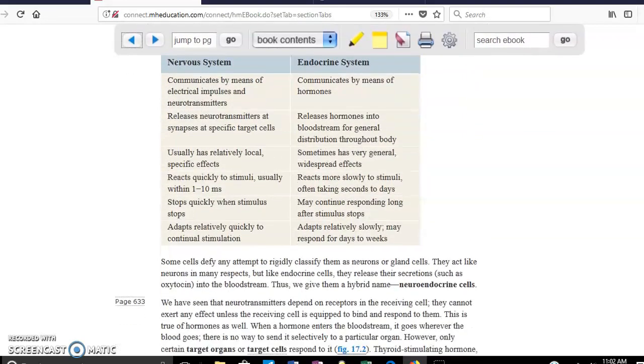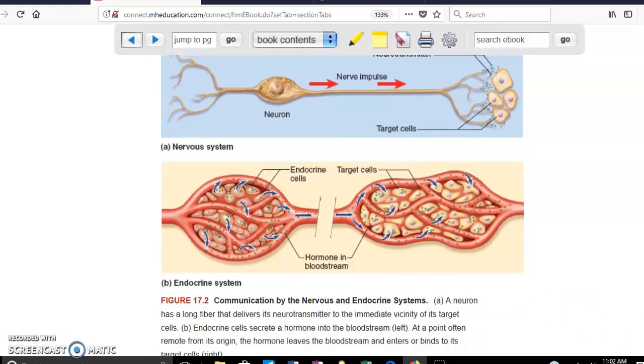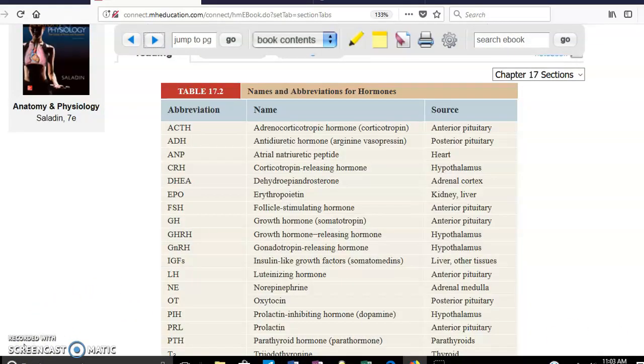They work together in order to control everything that's going on in your body. You have a nice table right there comparing these things, but it's enough to say that the nerves are going to use neurotransmitters, as you know, and the endocrine system uses the blood in order to release the hormones. And that's about it. Next, we have this table that I'm not sure why is there because you will learn the names of all the hormones little by little by studying this chapter. So we're just going to skip this piece until we cover all these hormones in detail.